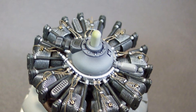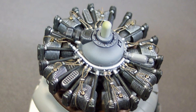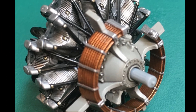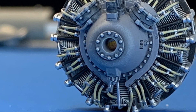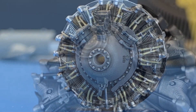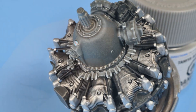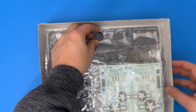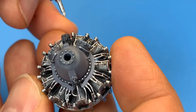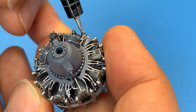Hi everyone, welcome back to the channel. As I've said many times, my favorite part of any model airplane build is the engine. To me, that mess of pistons, rods, wires, and magnetos all hanging off the crankcase is just chock full of visual interest. No matter what airplane I'm building, I spend a lot of time on the engine. And sometimes I just build the engine and sneak it back into the kit for a later time. Despite the fact I've never pursued the profession, I come from a long line of engineers, so maybe it's in my blood.